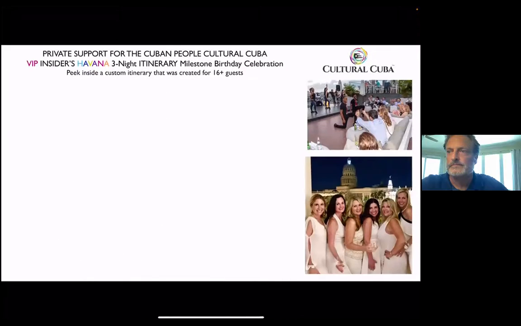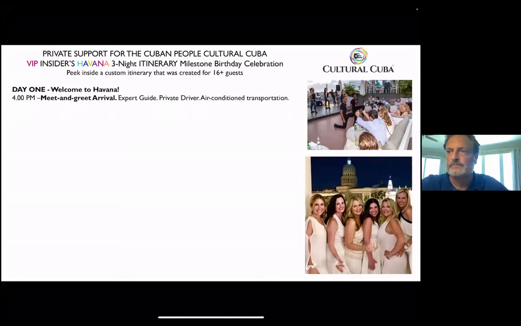Just to give you a further example, this is just the first night I'm sharing with you. Literally just the first night itinerary for a 3.5-day trip from one of our clients. This happened to have been a 50th birthday. So it starts, first of all, with arrival. And the way our journeys always start, it doesn't matter when they're going to check into their hotel. The journey, the experience starts from the moment upon arrival.